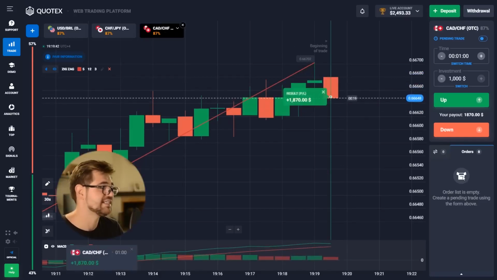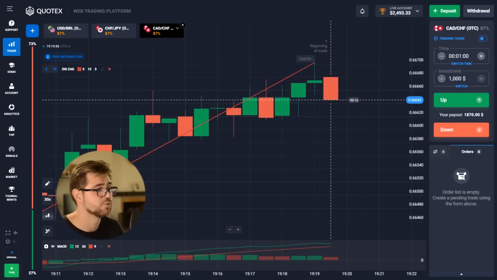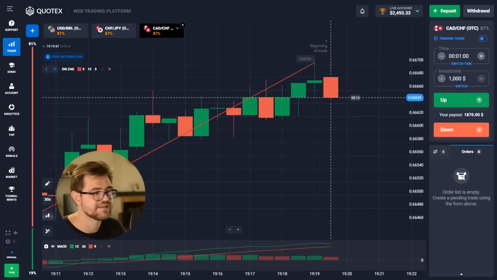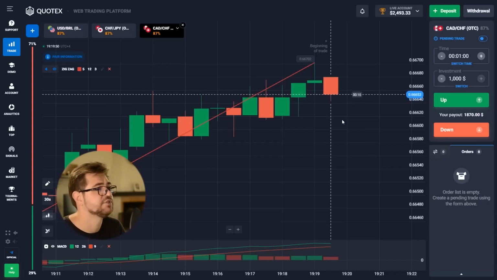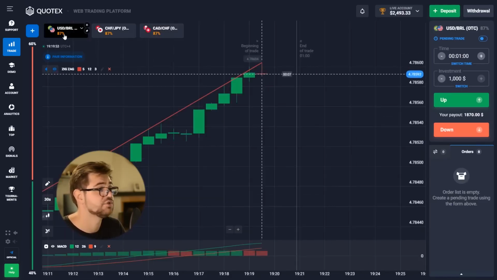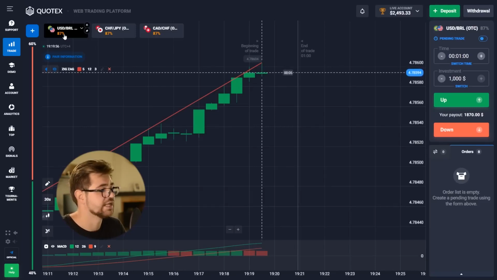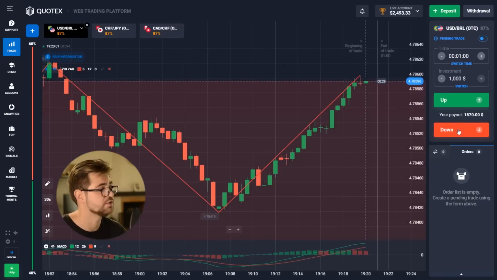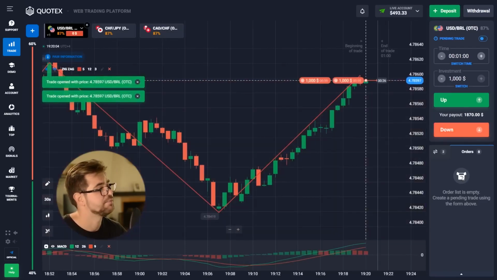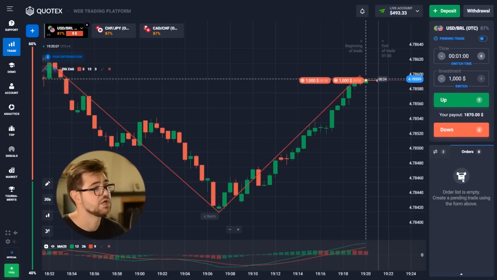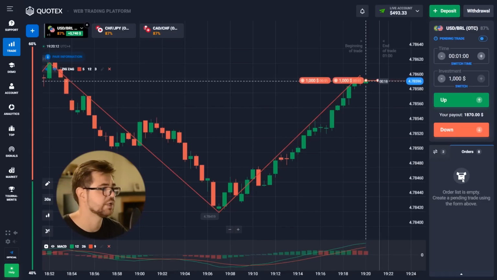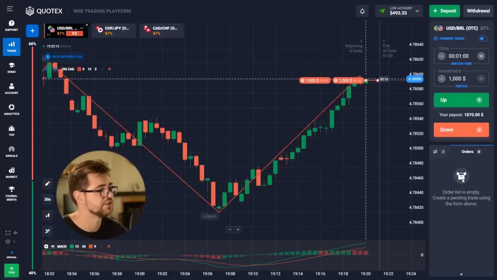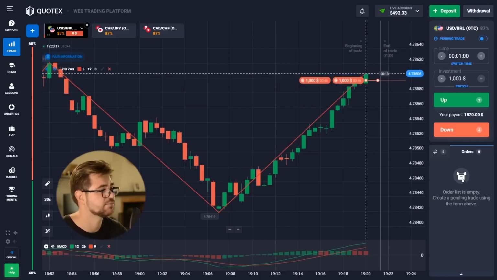Here we have, guys, 87% payout means from 1,000 we made another 870. That means now we have almost $2.5 grand, and it's been under 15 minutes, guys. This is how this tactic works. You see this pattern here? That means we are going to do two put options, because of this pattern. That's an inverted triangle again. We've seen that today, so I'm just going to explain it, because I'm sure there'll be questions about it.